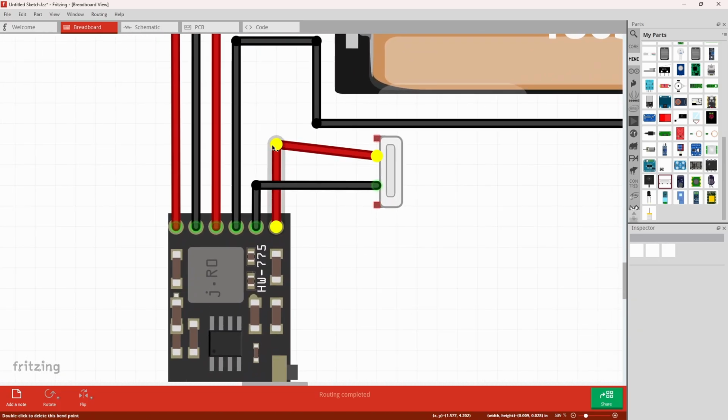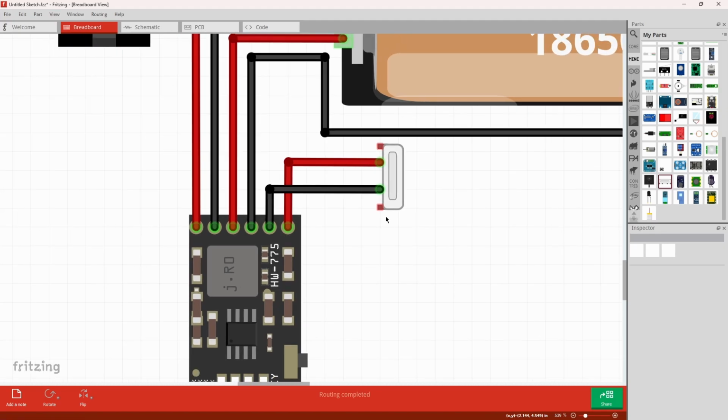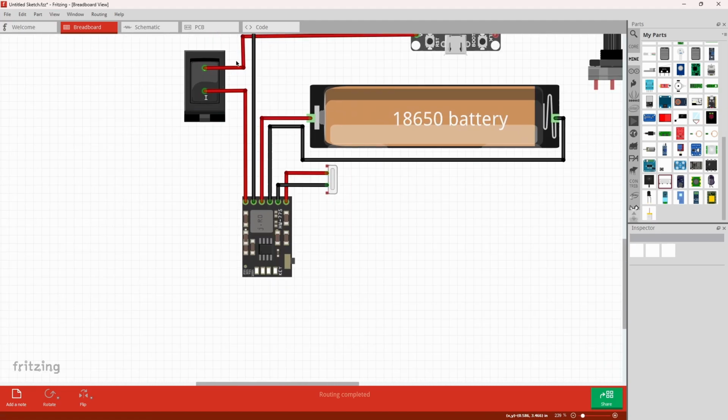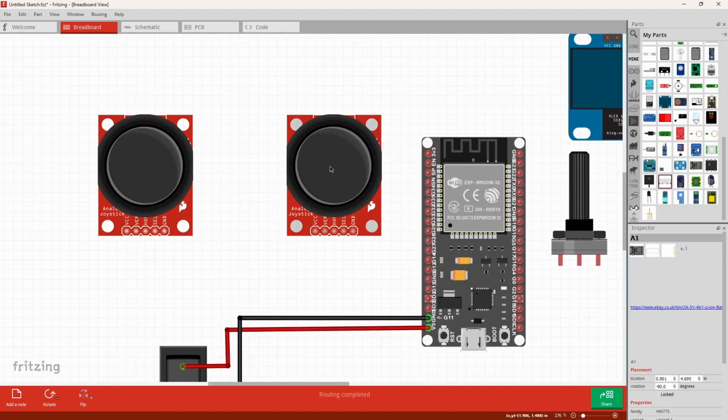So you can see the rest of the process is simply me going through all these different connection lines, making sure they're straight. Now I connect up the joysticks, connect them to each other, following the actual schematic.